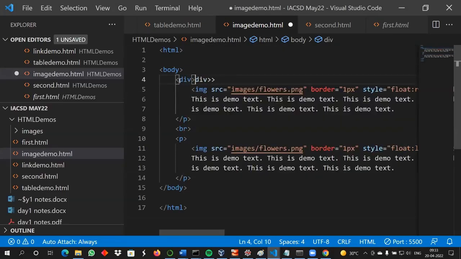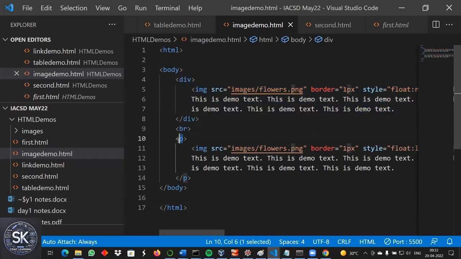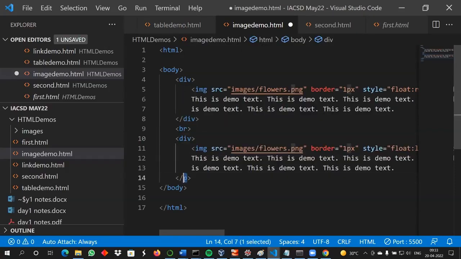Div stands for division of the page. So if you want to logically divide the page, we are not dividing it actually. If we want to write this is one section of the page, and then this is another section of the page, so division of the page. Then in that case you can go for the div tag also.